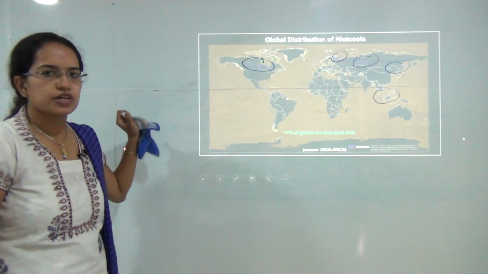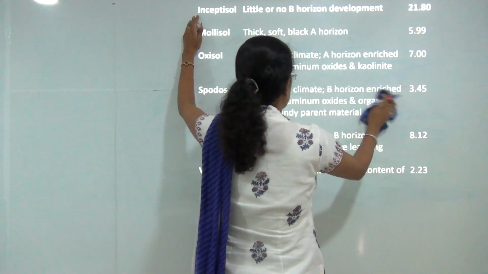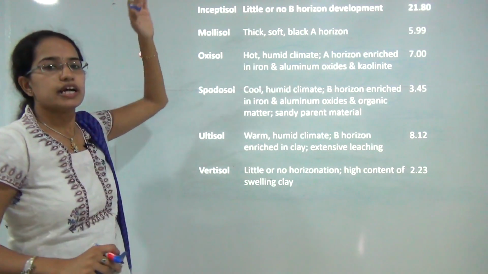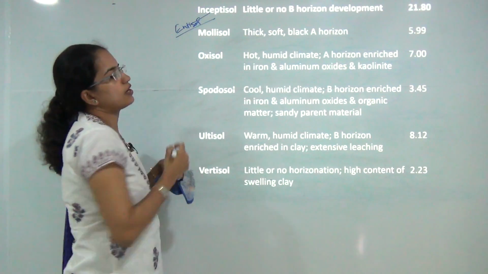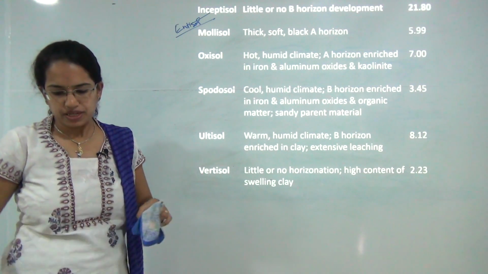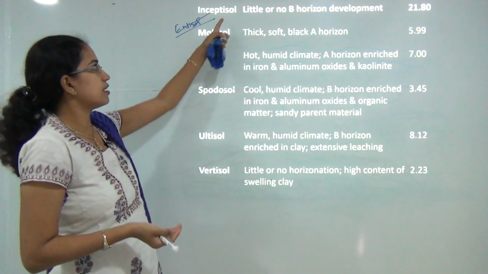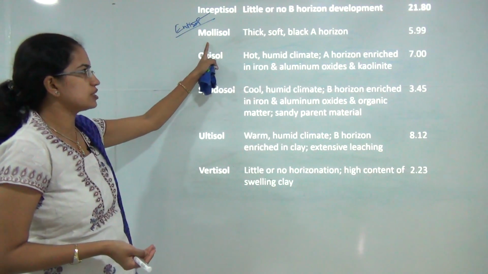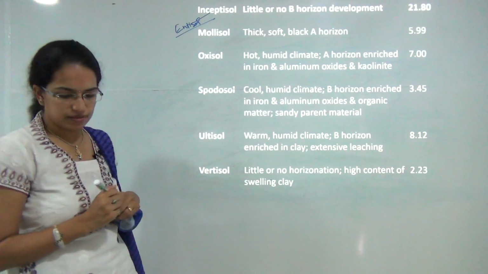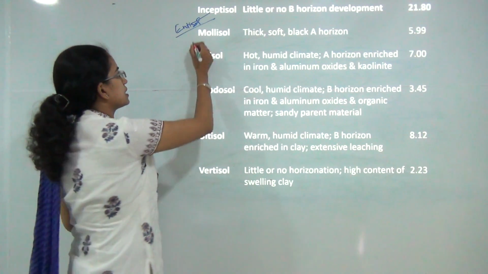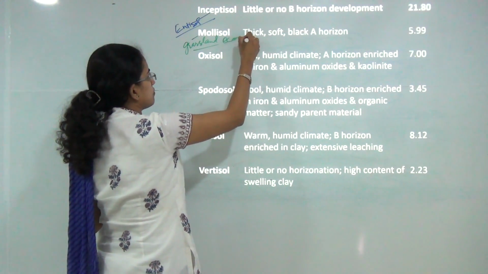Now we talked about the first 6 soils. Now the next 6 classifications start with Inceptisol. As I mentioned, it is a modification of Entisol, but it has little or no B horizon developed in this soil. It is usually found on very steep slopes and it is much more developed than Entisols. The next is Mollisols. It is a kind of black soil with proper A horizons that can be demarcated, and it's usually found in the grassland ecosystem. So grassland ecosystem would be the best example for Mollisol soil.